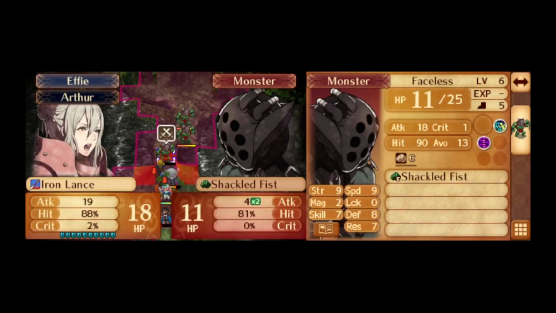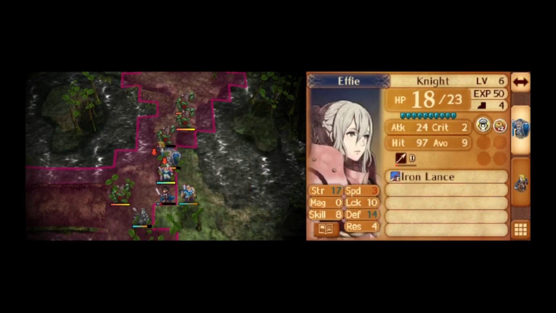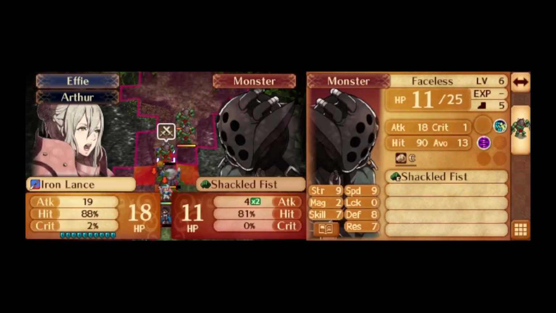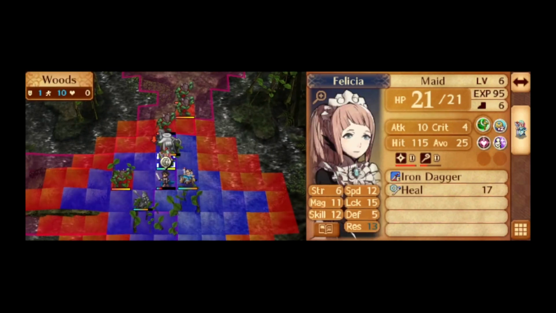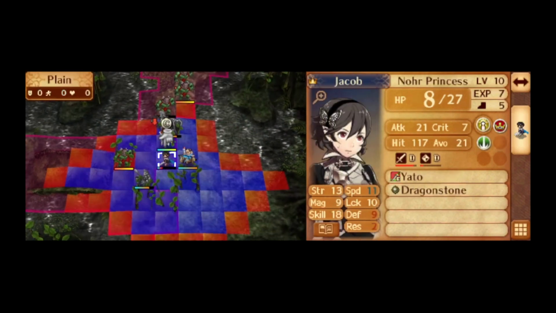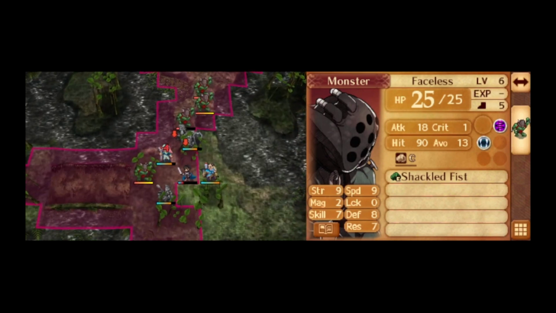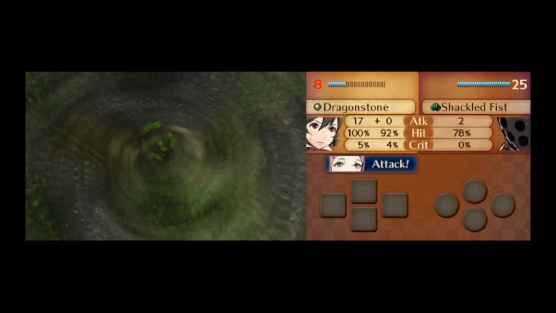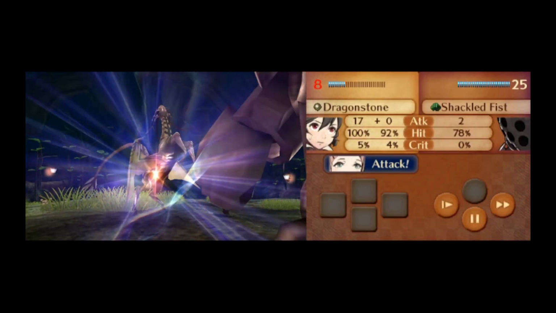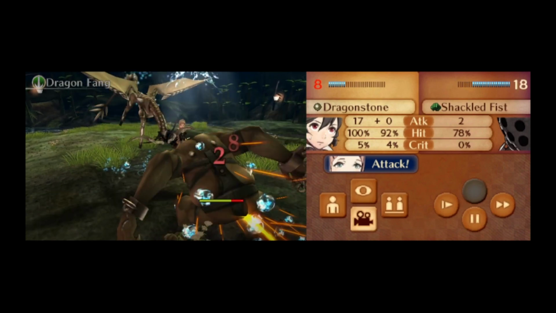I think we let the Armor Knight face tank here. Actually, if we let her wait, she doesn't die. She can just wait. I think we'll chip you first with you. Oh, never mind. Yikes. Okay, we'll do... actually, we'll do this. And then we'll heal you up. Some Dragon Sun shenanigans. Nice!